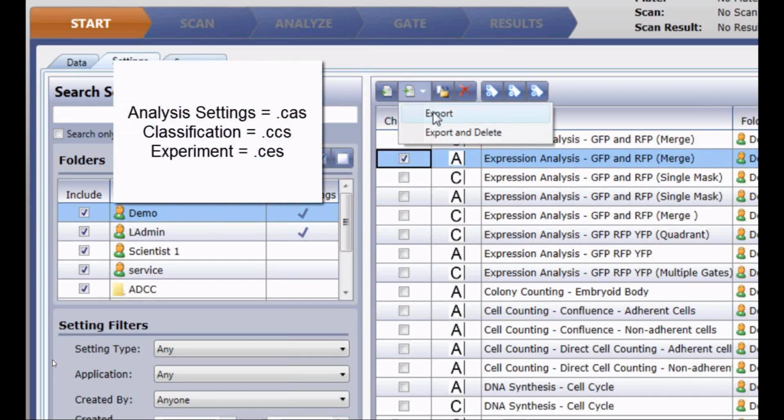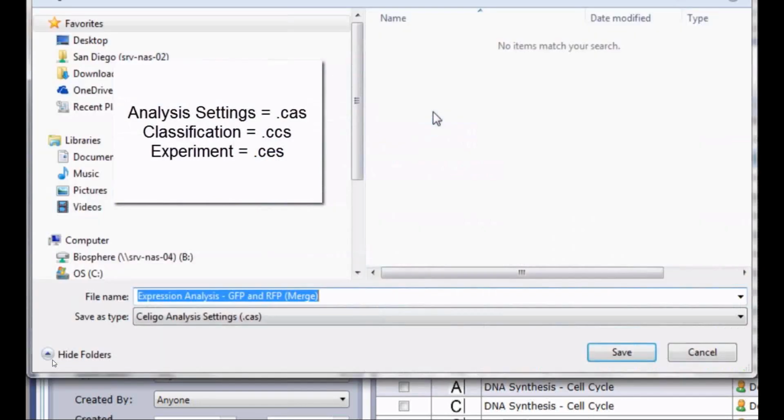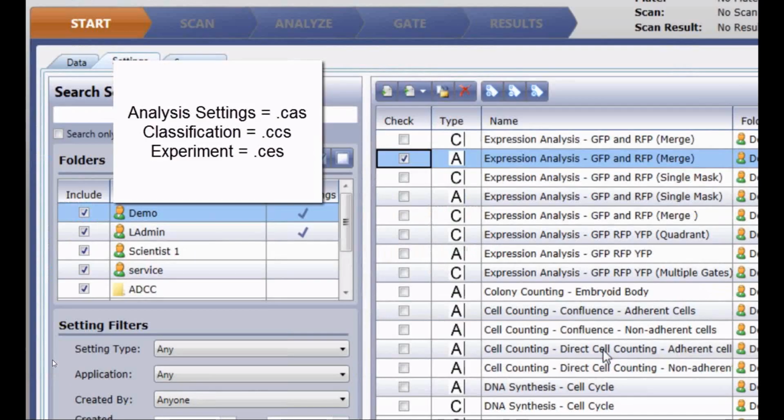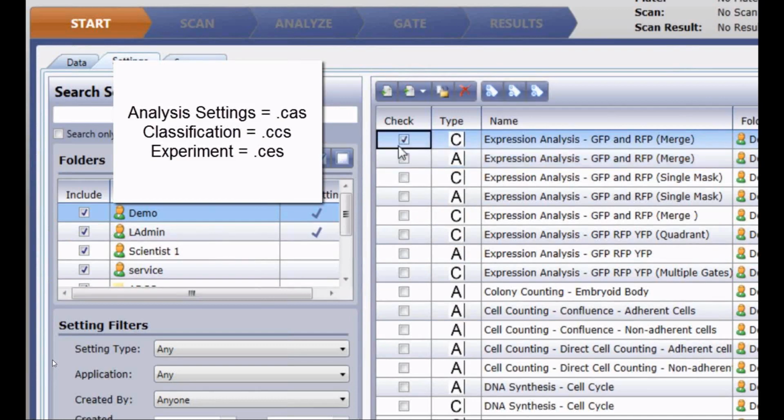So analysis is .cas, classification is .ccs, and experiment is .ces. So you can see when you click the export button, it has that file ending. Then you can send these to people if you're like, just use these analysis settings. So then you would have the user import it into the system, and then they would see that analysis setting in their database.